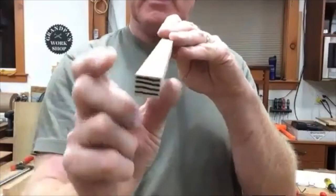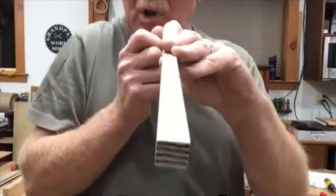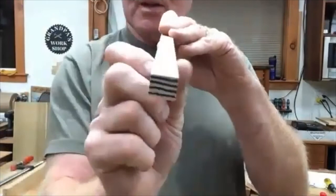And let's say it expands and gets wider this way. Okay, it'll get tight in the drawer there as well. I mean, you've left a little extra space here, but if it gets tight enough to drag on the drawer, it's pretty easy for me to reach in with a block with some sandpaper on it and take a few whiskers off that inside face, or take a low angle block plane and take a little shave off of that. And then that drawer will fit back in the runner. Adjusting in this dimension is difficult. This way it's easy. So I will always go this way with the quarter sawn grain going that way.